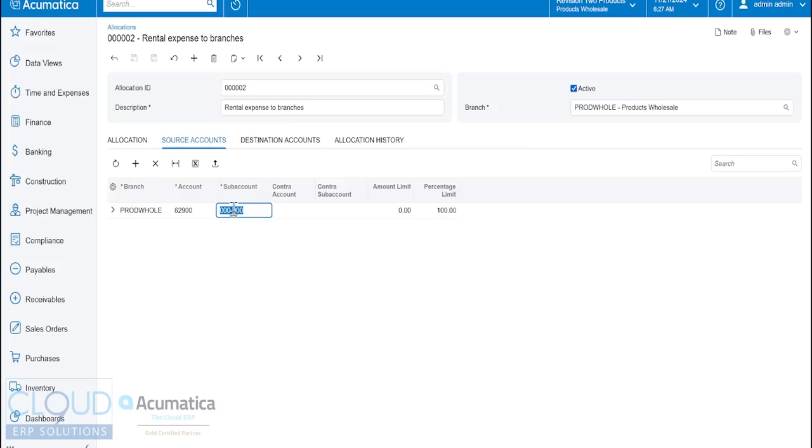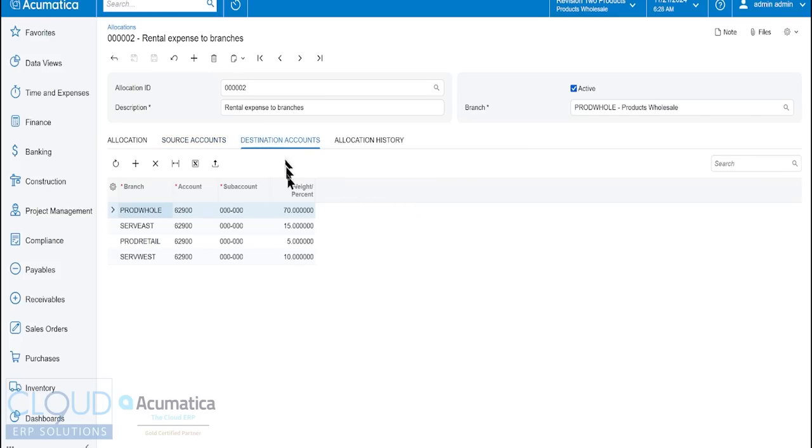You can define the different sub-accounts. You can break this out and have multiple accounts to take funds and reallocate them from. You can limit the amount that you want to pull out of that account, or you can do a percentage limit. For example, maybe it's $10,000, but you only want to take $8,000 because you know that $2,000 should go to wherever it was posted. You can do that, or you can simply redistribute that $2,000 over here in the destination, which we're going to go to right now.